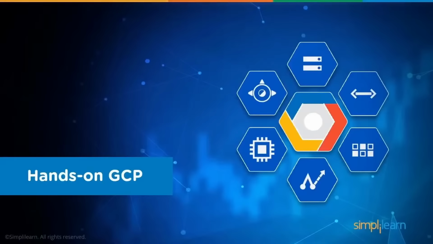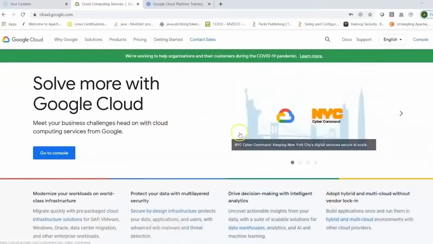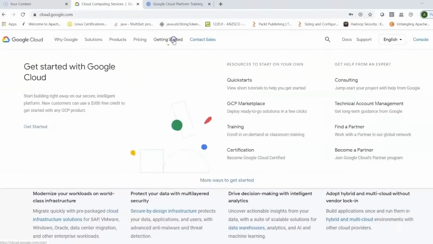Now, these were some basics on Google Cloud. As I said, you can always find a lot of details about pricing, about services, and also all the services are accessible in your free trial account. Now, let me just walk you through here. One is you could always find details on documentation on each of these services. If I click on getting started, you have quick start, which shows you short tutorials. You have trainings and you also have certifications.